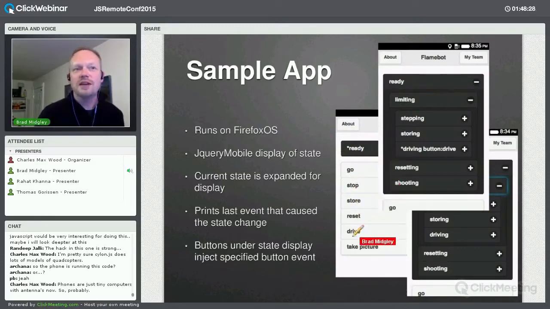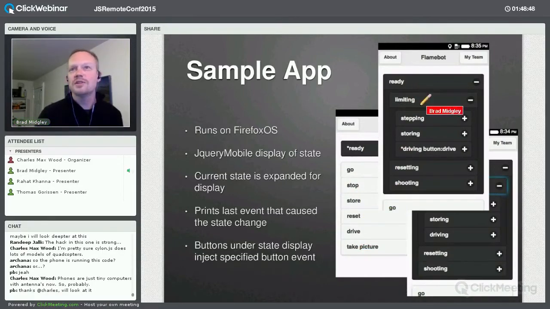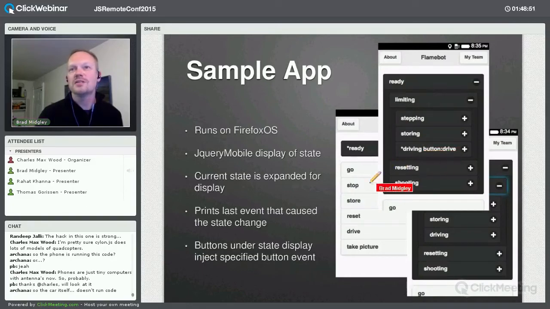And I just tacked a bunch of buttons into a user interface, and each one of these buttons just creates an event and injects the event into the state machine. They're not special. They just happen to say what their button name is when they send that event through. And then this black thing is the accordion widget, and I'm thwarting the accordion widget so that you can see what the current state of the machine is. So for example, right here, I've punched the drive button. So a drive event went into the state machine, and this updated to show me that this is the current state. It puts a little asterisk by it, and it expands the accordion so you can easily see what's happening.